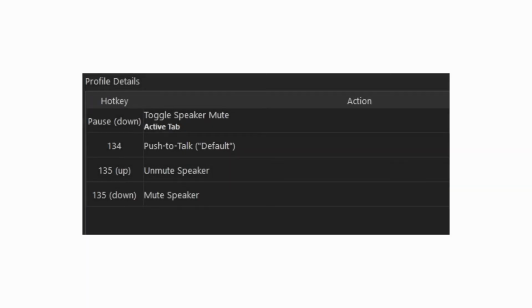Another functionality I needed: mute TeamSpeak while ATC transmitting and unmute when not. I had used a mute key in the past but always forgot to unmute. TeamSpeak allows you to program hotkeys not only as a toggle but independently on the down and up motion of a key. So when I press F24, ATC push to talk, TeamSpeak mutes. Release, TeamSpeak unmutes. Code 134 here corresponds to F23, TeamSpeak push to talk, and code 135 corresponds to F24, ATC push to talk.